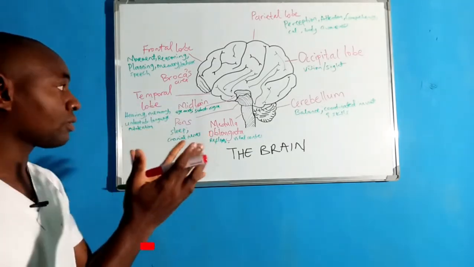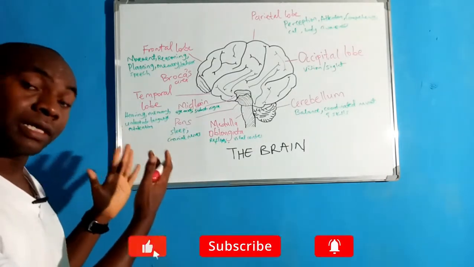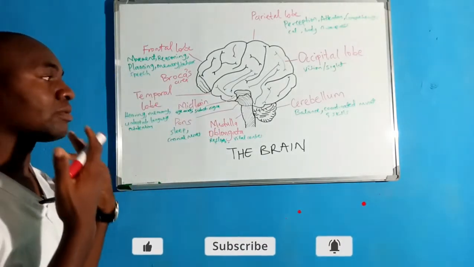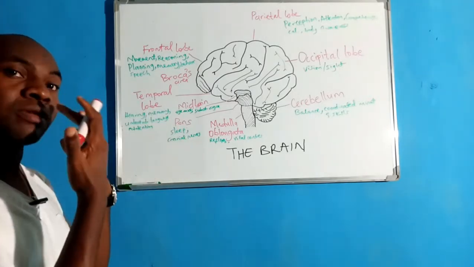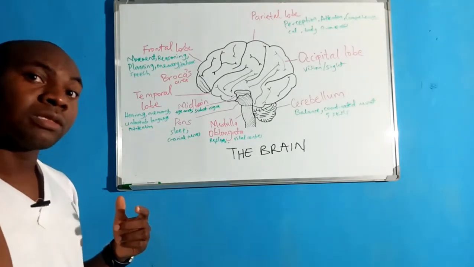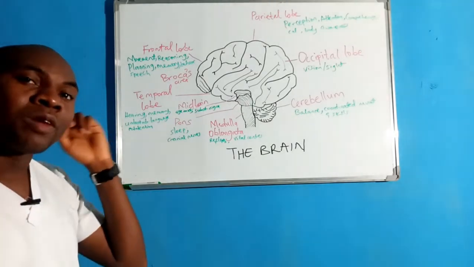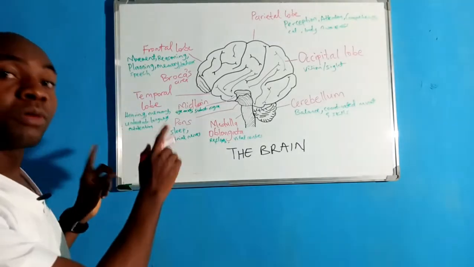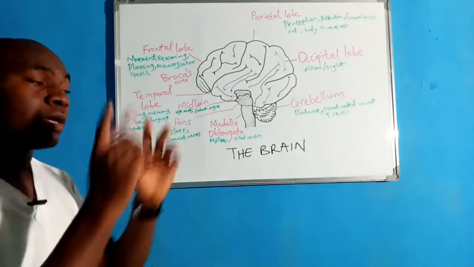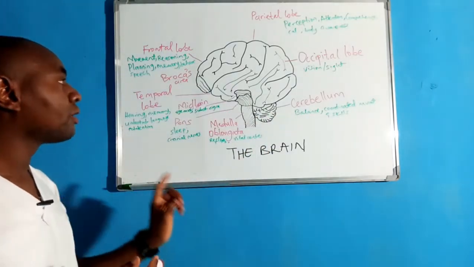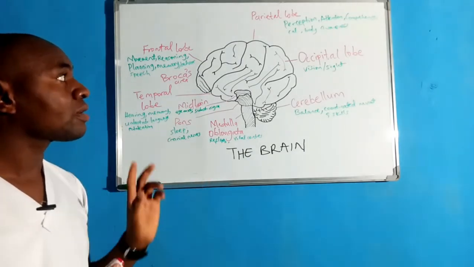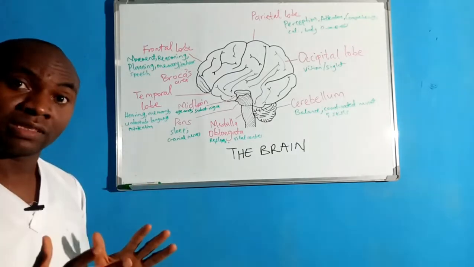So when we see a particular thing, for instance, I'm looking at this whiteboard and I know you're also looking at it. When you look at it, there are signals that enter your eyes, light rays that fall into your eyes, and these signals and impulses are taken to the back of the brain, which is the occipital lobe, and over there you are able to understand that, oh, what I'm seeing is a whiteboard. Oh, the wall is blue. Oh, there is a tree over there. Why? Because the occipital lobe has processed that information for us. So the occipital lobe specializes in visual processing.